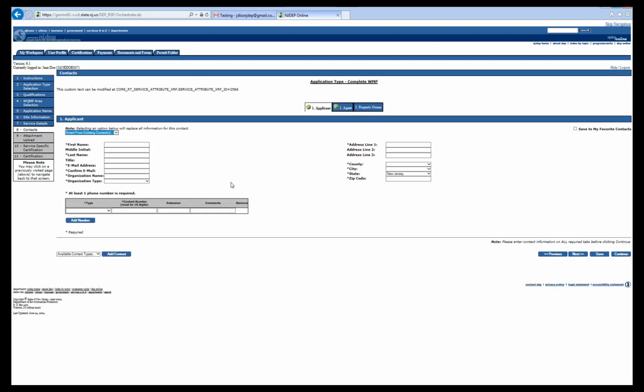Here you will fill in contact information because that's what Section 8 is all about. You can put yourself in there, but you are required to submit contact information for an applicant, an agent, which is normally the consultant, and the property owner. So I'm just going to fill in all of this.